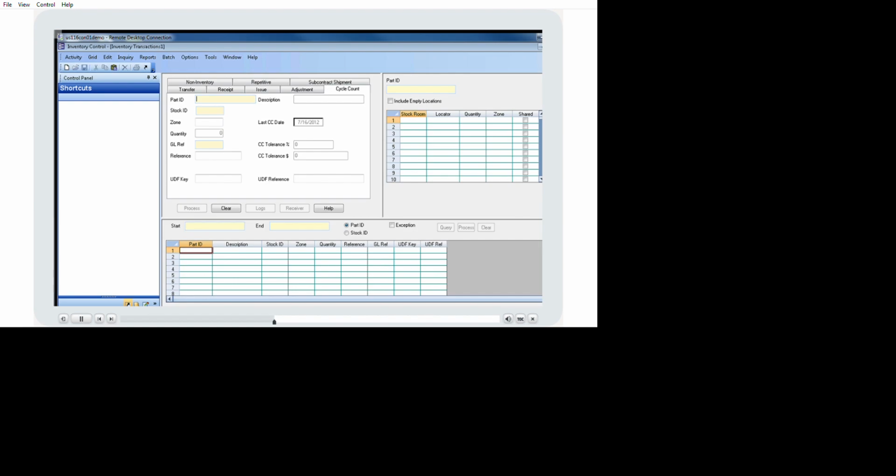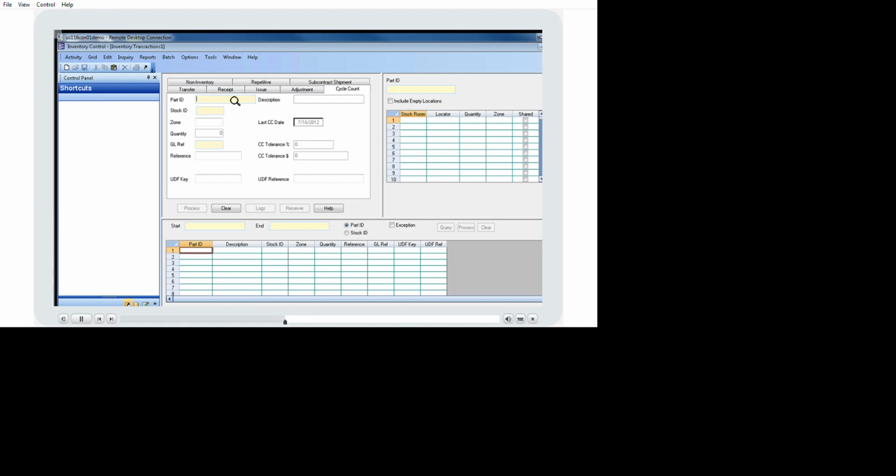On-hand quantities displayed in the pane to the right of the transaction tabs compare cycle count quantities with displayed on-hand quantities. Highlight any rows that contain differences and then process the cycle count quantities using the grid. This corrects the on-hand balances by reflecting how many parts are actually in stock.